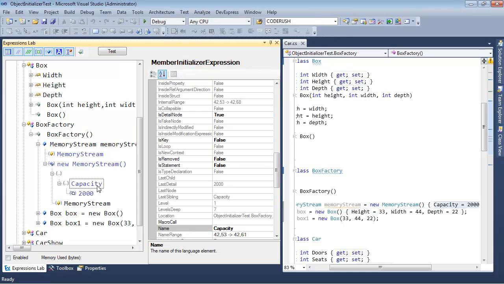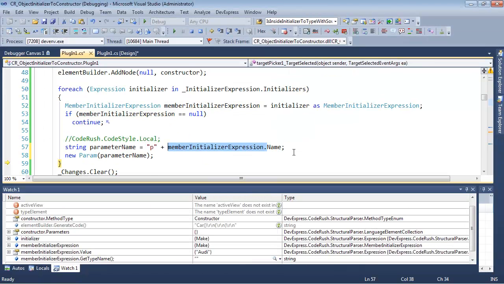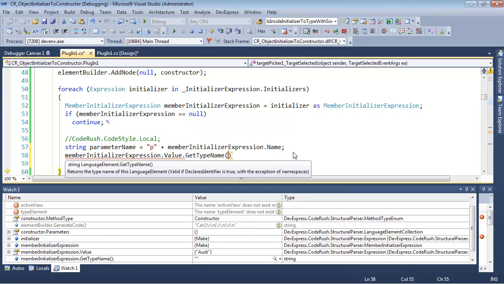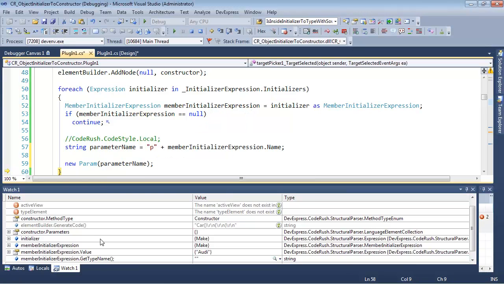So member initializer expression dot value. So let's work with that. It's going to be like this: member initializer expression dot value dot get type name. See if that gives me what I want. Come on, baby. I feel like I'm rolling dice in Vegas. All right, I still feel like I'm close.